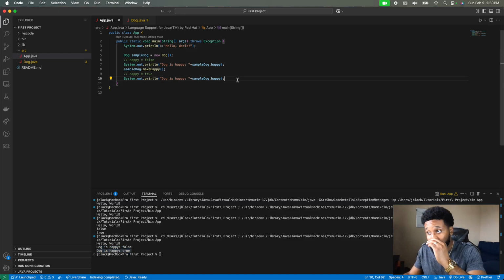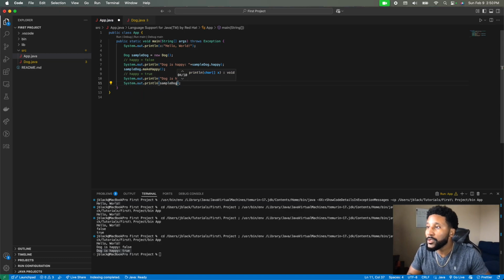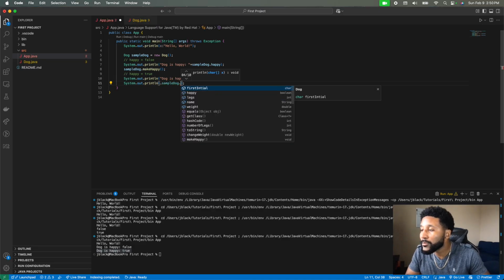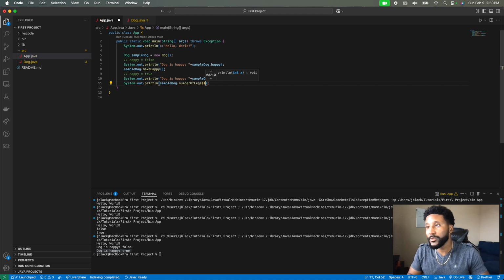We could also use sout with sampleDog's number of legs.